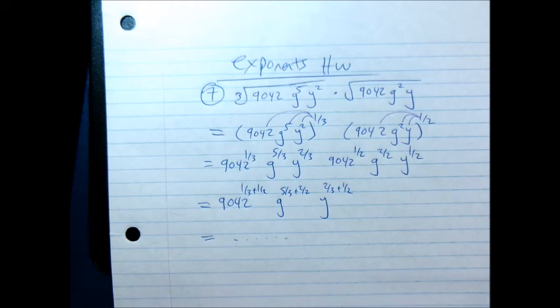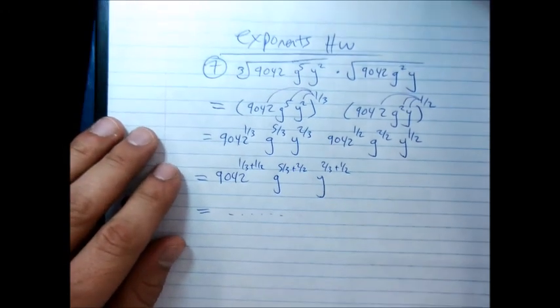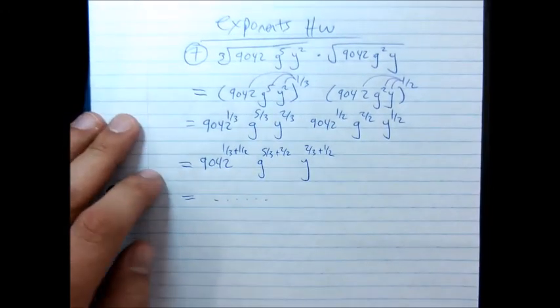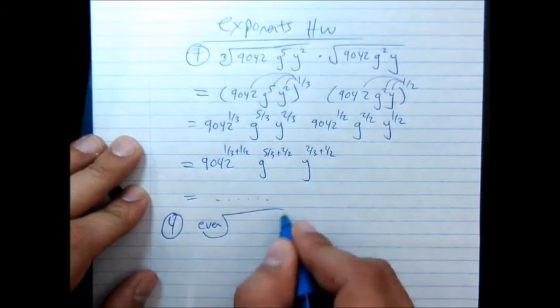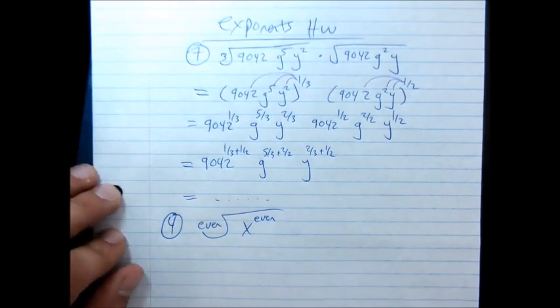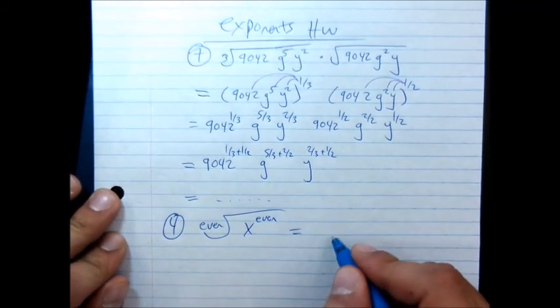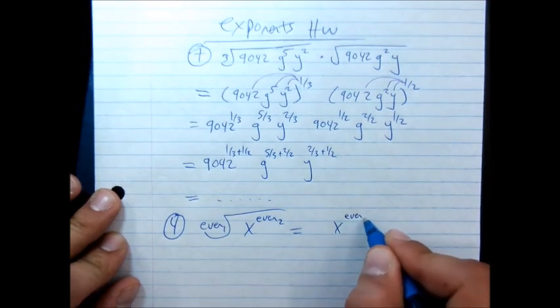Are there other homework questions other than that one? Yeah, there's one that says 12. All right. Everyone listen up. I've said this one, no offense, three times now. I will say it a fourth time. This is number 4, right? When you have an even root and you have a thing raised to that same even power, whatever comes out is also going to have an even power.